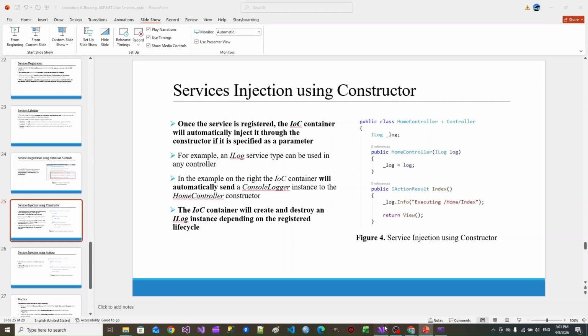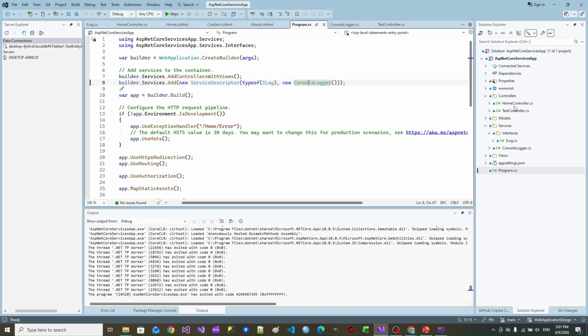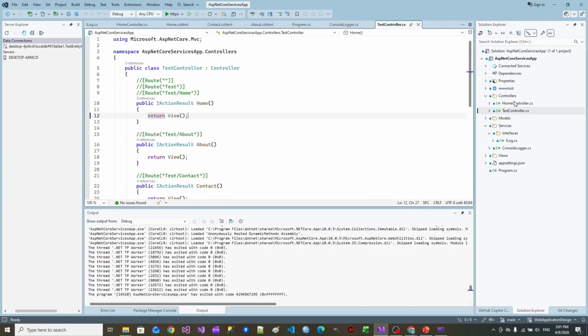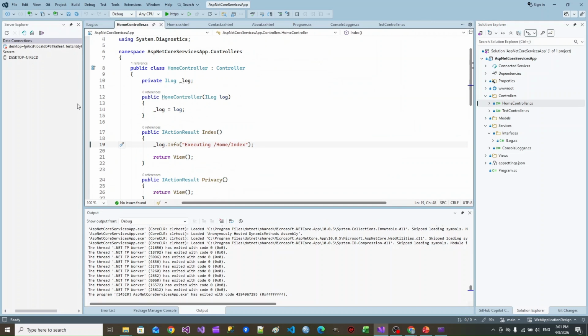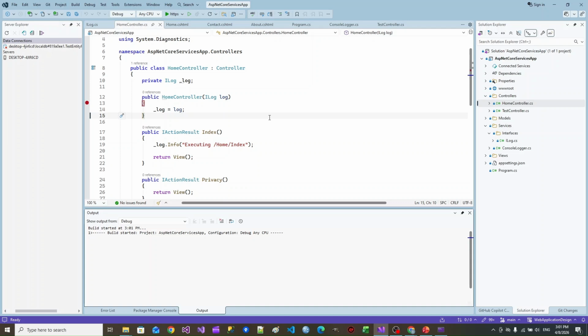Okay, and if we go back to the application in home controller, let's put a breakpoint on the constructor and run the application.